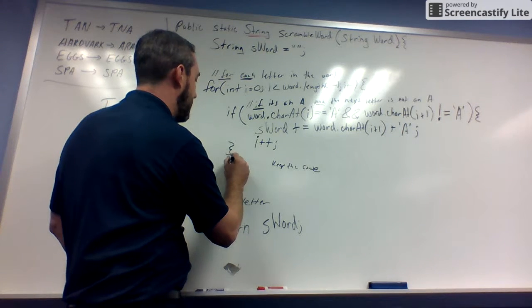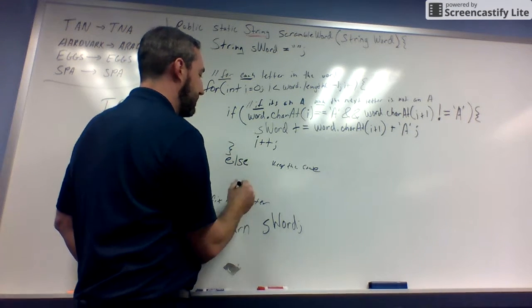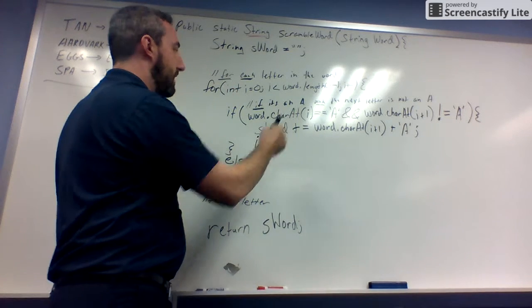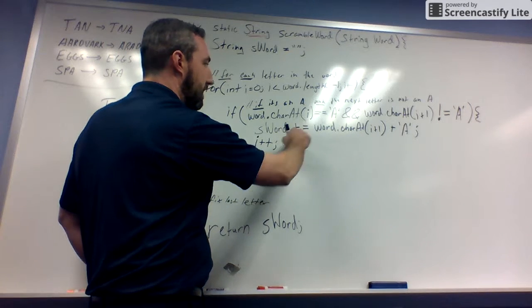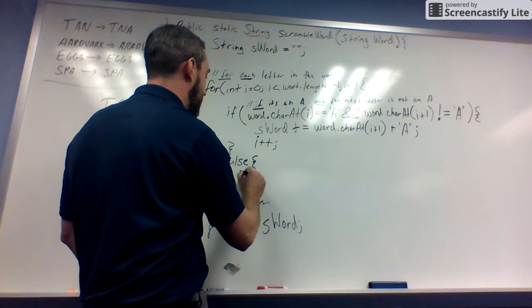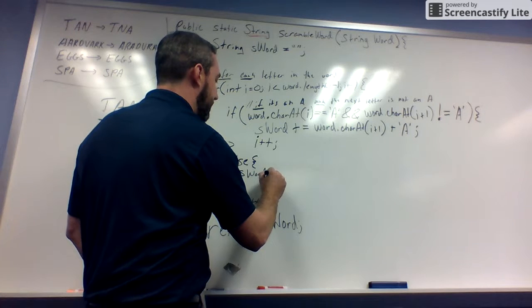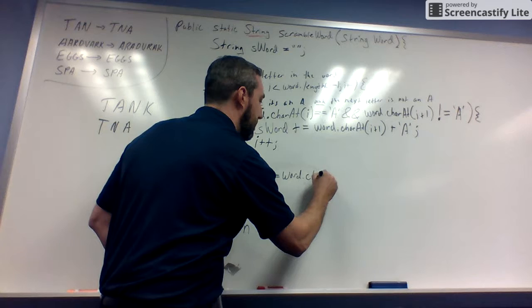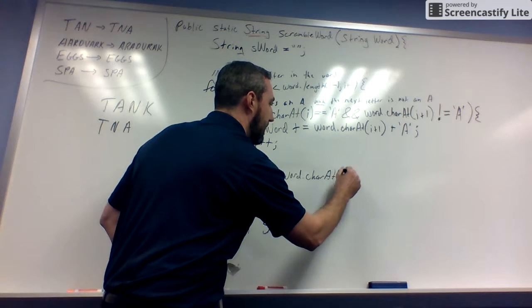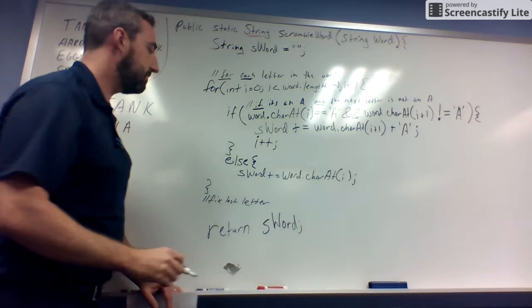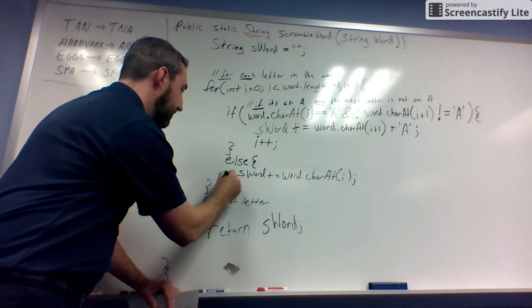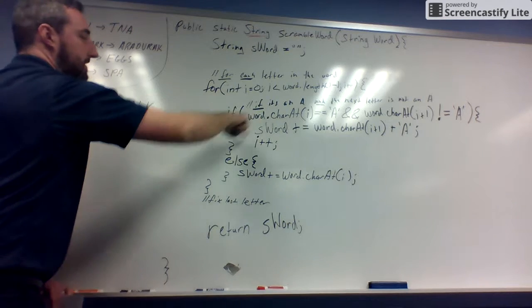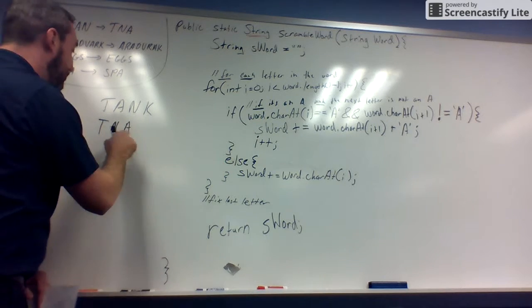Otherwise, this is an easy translation. Otherwise is 99.9% of the time the word else. Keep it the same. Well, if I want to keep whatever letter is there, instead of adding charAt(i + 1), I'm just going to say sWord plus equals word.charAt(i). Boom. And we'll put our closing curly brace. So if I see a T, doesn't meet this condition, just put it in. What if I see 2 A's in a row?